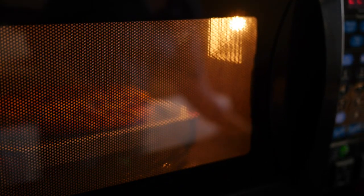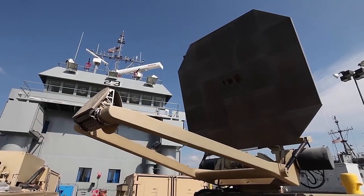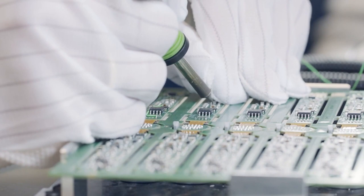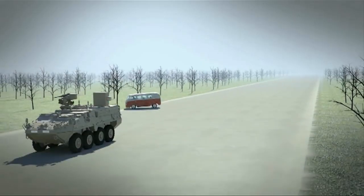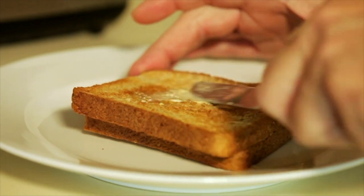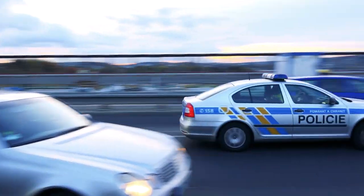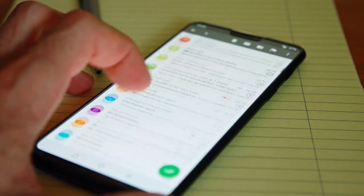You thought that microwaves were just for cooking pizza rolls? Think again, because now the police are using them to shut down runaway vehicles. These crazy devices are used to basically cook the electronics inside your vehicle. One blast from this thing and your car is going to be toast. I never thought I'd see something I use every day being used to stop criminals on the run.